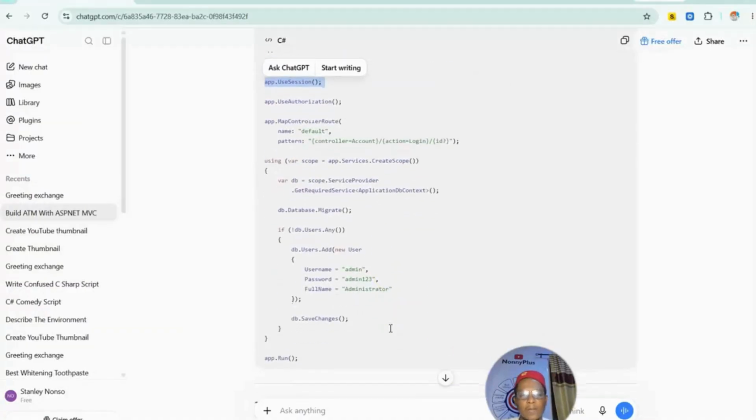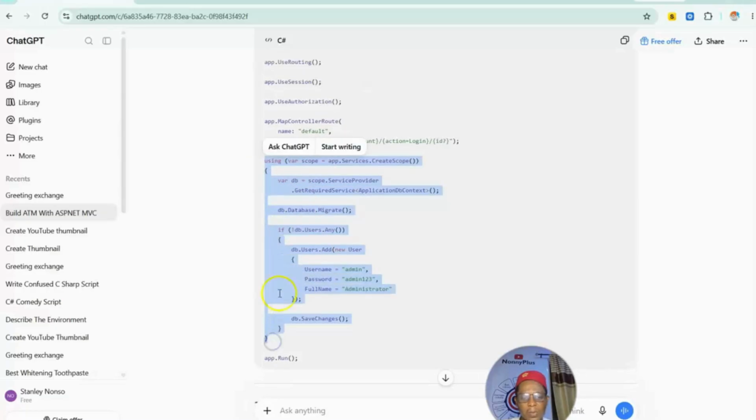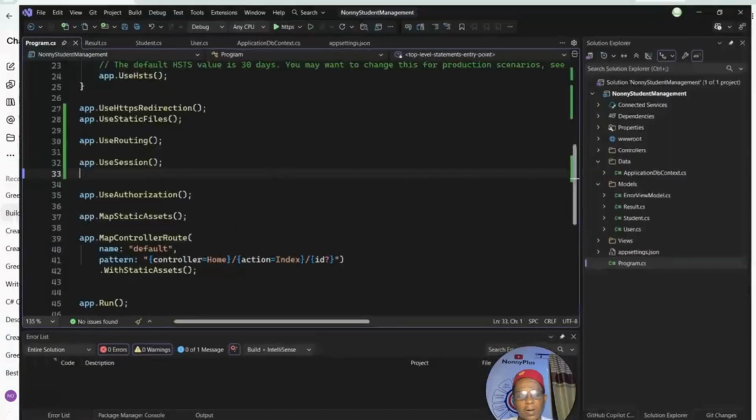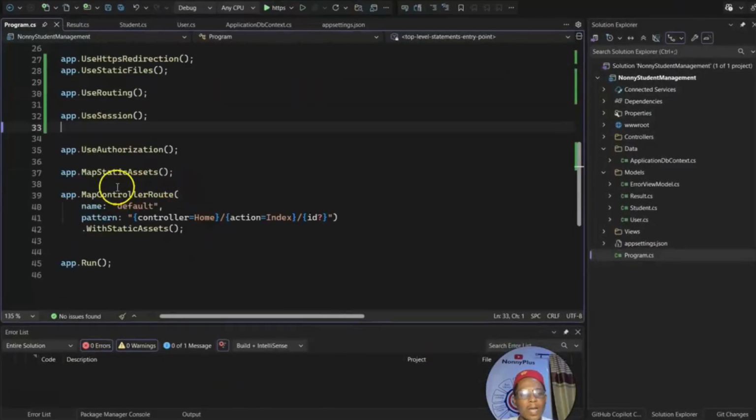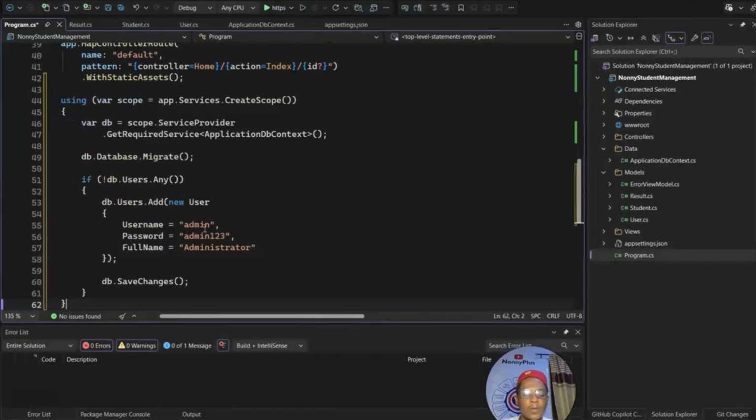So what next? So we have to what? Seed our data. So let's copy this one, stop here, because this is what we'll be doing. We're seeding these details into our database. So let's go further, go to our Visual Studio. Before the app.run, you have to register this here. So now, when the application runs, it will automatically seed this password, full name and username for this particular user into the database.